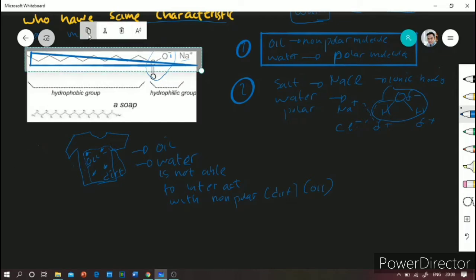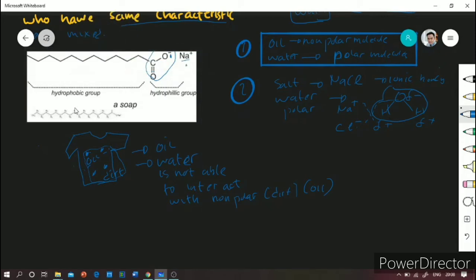You just need to know that there is a very long structure in here. There are so many atoms in here that are not described, but what you need to know is there is no charge in there. So that's going to be no charge, indicating it's non-polar. This one is not non-polar. We call it ionic because it has a definite negative charge. It's not partially charged. Now, this non-polar side, we call it the hydrophobic group.